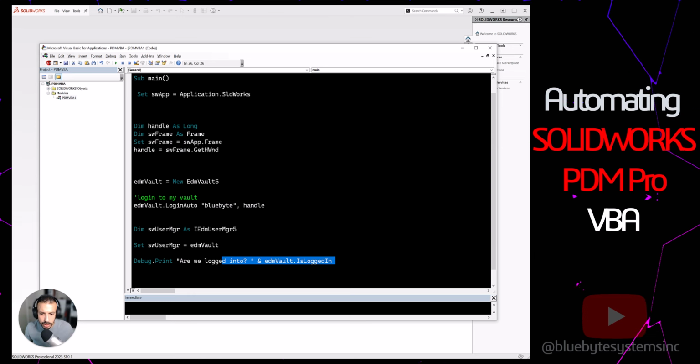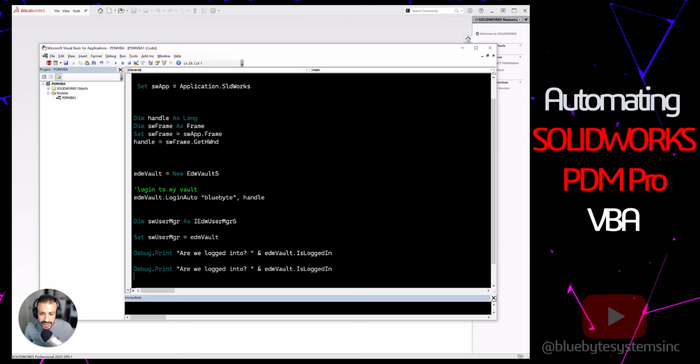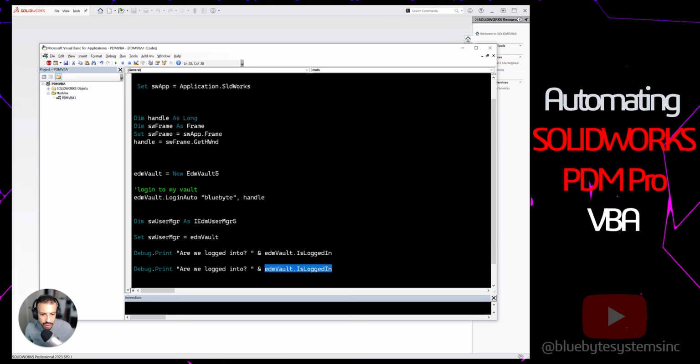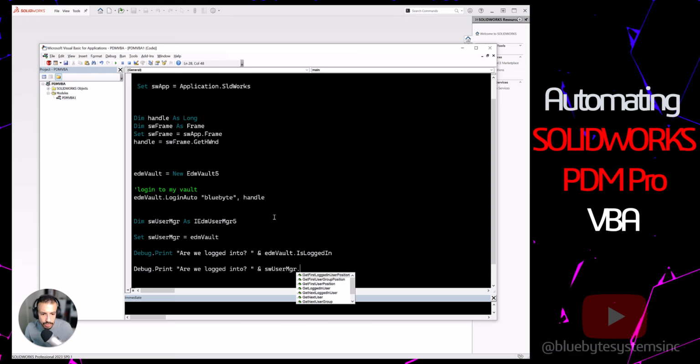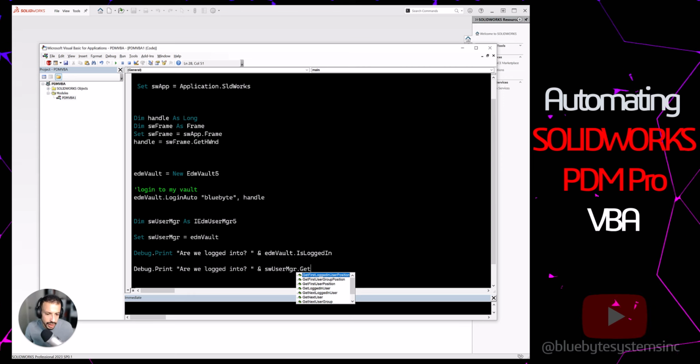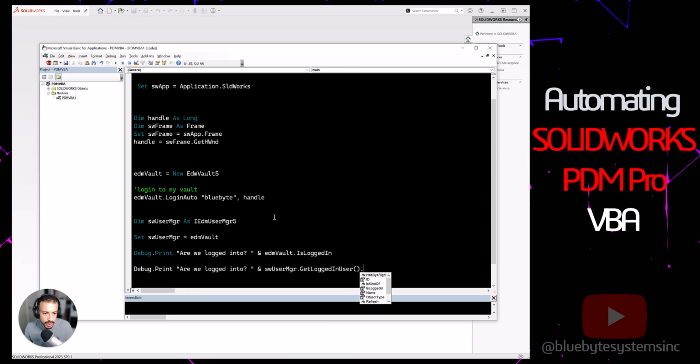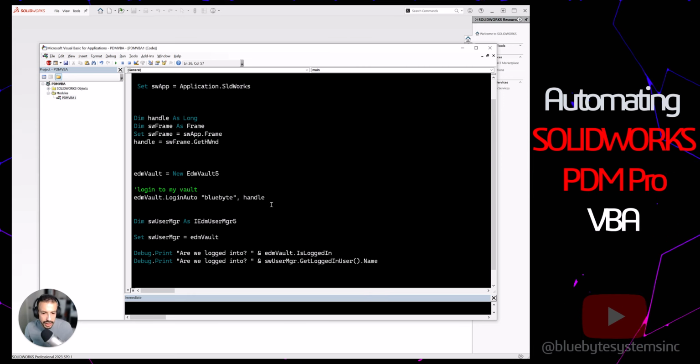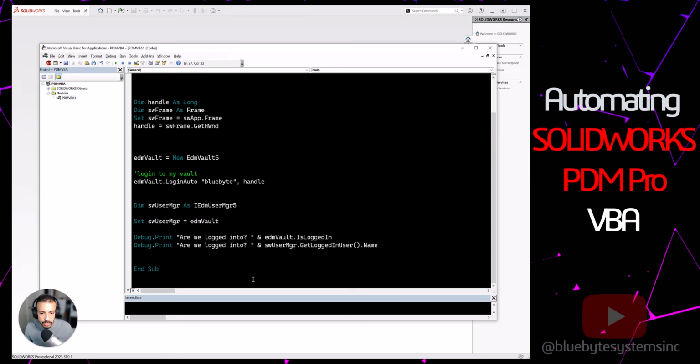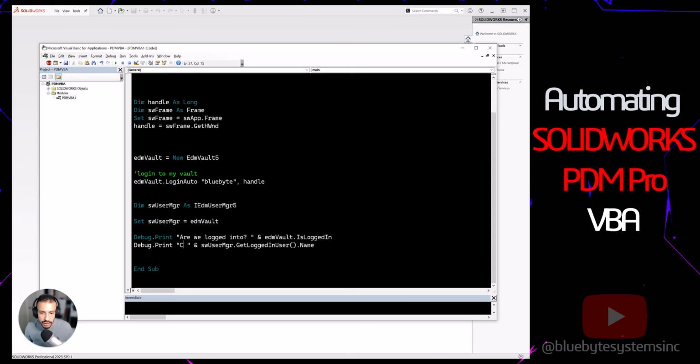And from here we can do another debug print and print the name of the logged in user. So this will be SW user manager GetLoggedInUser and then Name. And we'll change this to connected username.